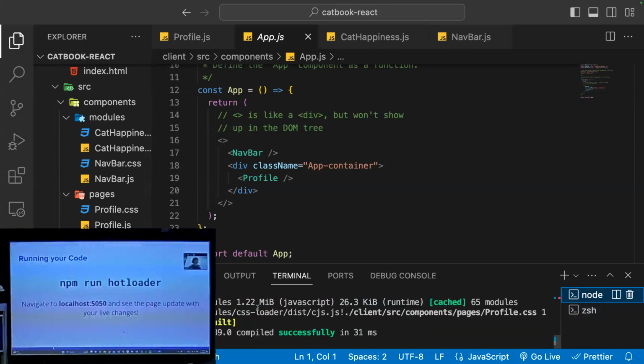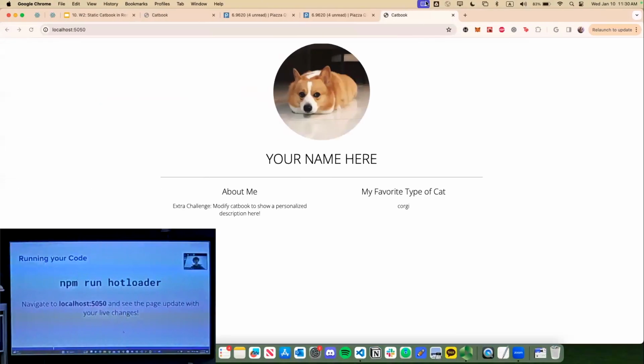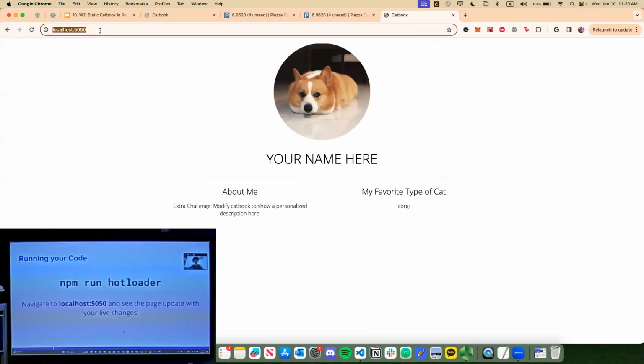And what you can do is you can navigate to localhost 5050, which I've done here. And what this will do is whenever you make changes to your code, it'll automatically update the view that you see in your browser. So this is similar to, if you're working with plain HTML, if you use some sort of live server extension or live preview.